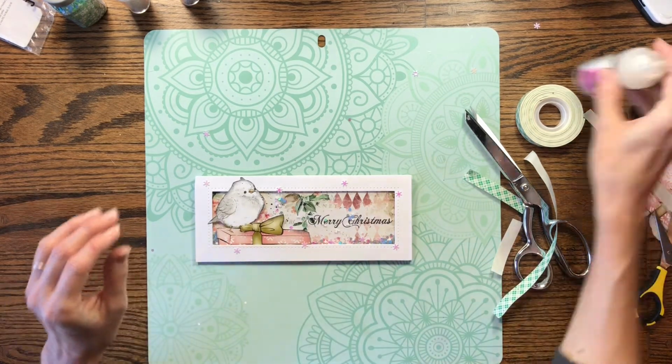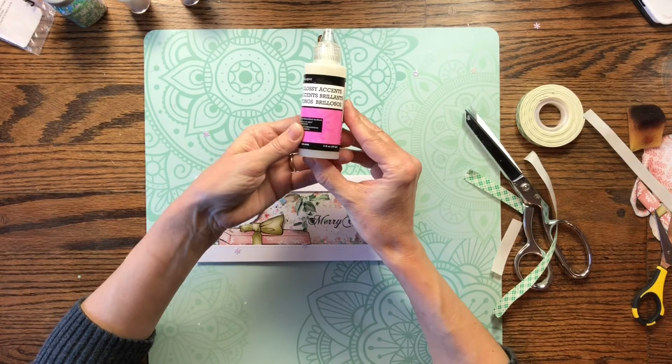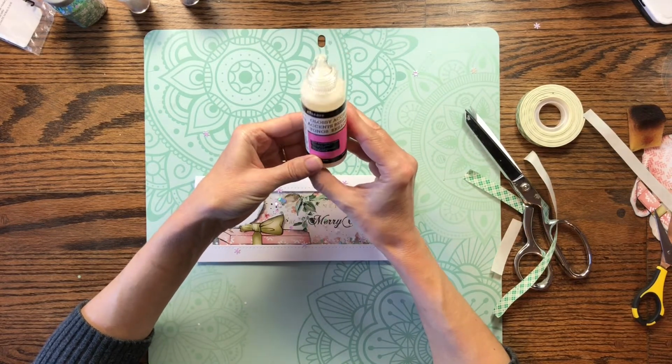Okay, so what I'm using today to glue these on is Glossy Accents. I feel like this will hold it really good.